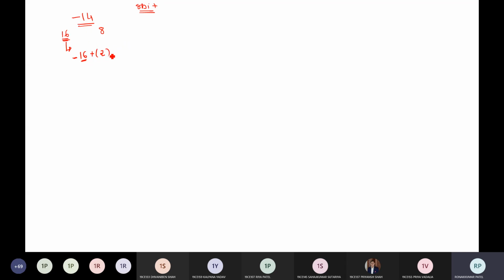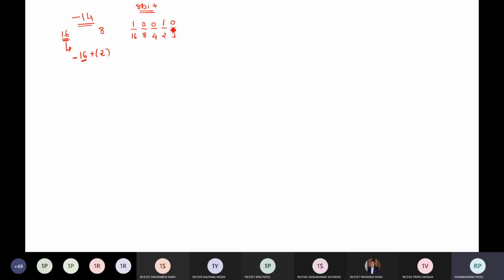And directly, if you want to represent it, what do you need to do? So this is the 0th position. 1, 2, 3, 4. So 2 raised to 4 is 16, 8, 4, 2, and 1. So put 1 in this position, minus 16, 1, and plus this 2. The rest are 0, 0, 0.